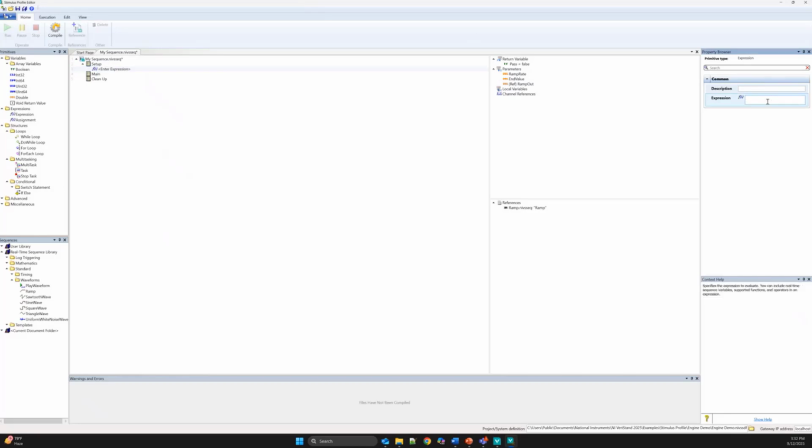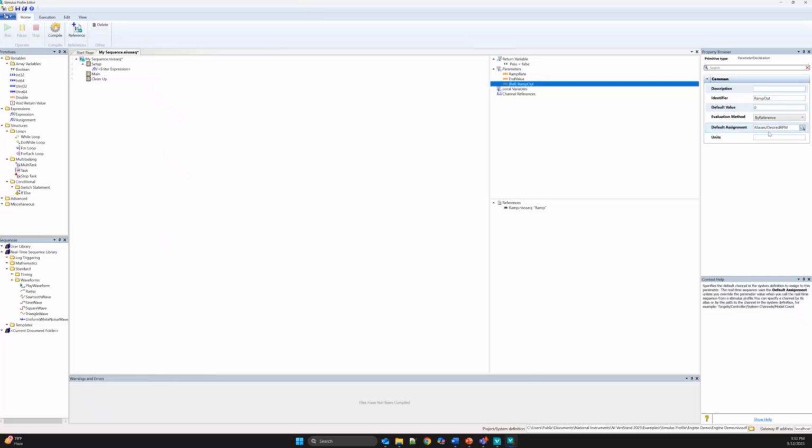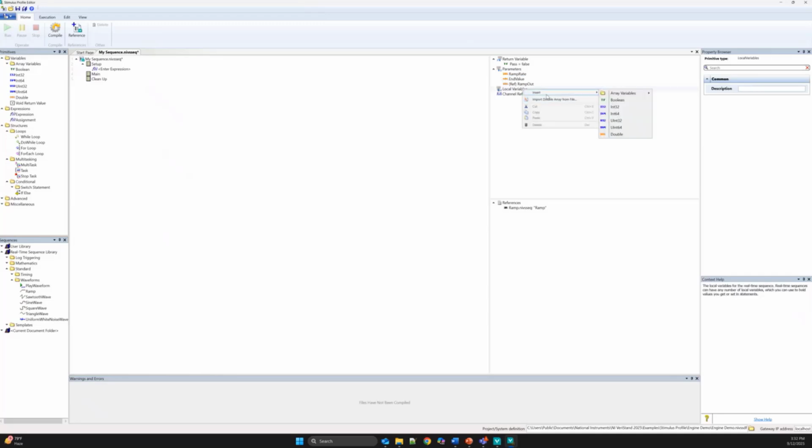All right, so I think what I want to do is, I know where I start because that's what ramp out is. Ramp out is where I'm actually starting, and I know what I want the end value to be. So what I want to do is I actually want to find out how much do I have to change. Then I also want to find out how long is it going to take me to get there based on ramp rate. So those are the two things I want to figure out to start. I'm going to create a local variable that is delta ramp.